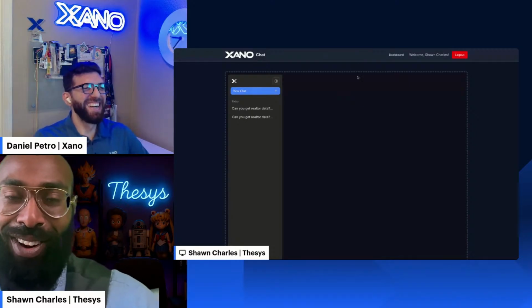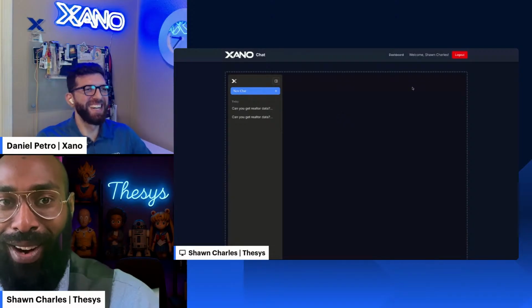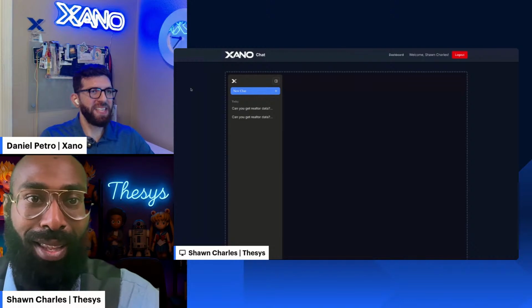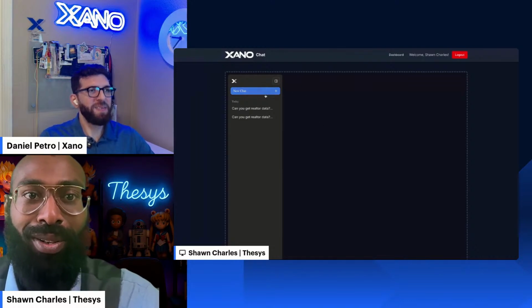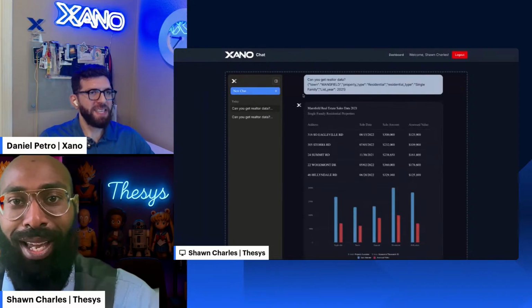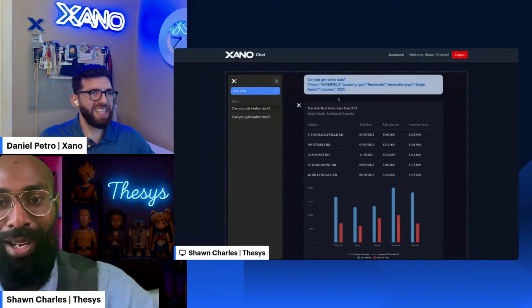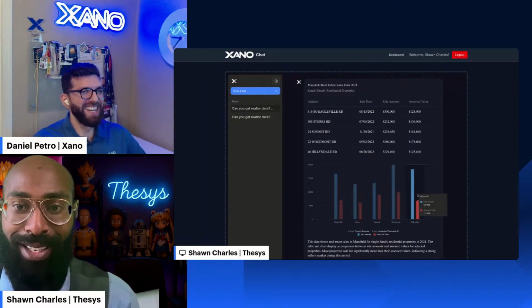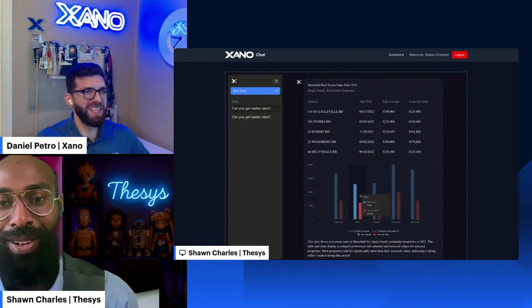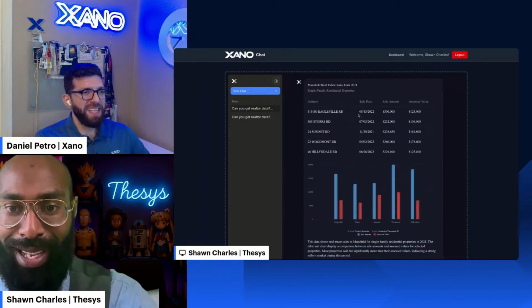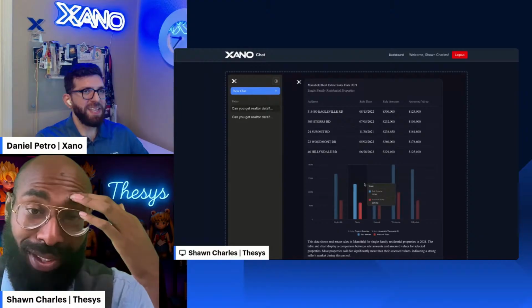And wonderfully, you'll get your actual application window with whatever your interface is, and then an actual chat window for C1 by Thesis. And in this case, we were trying to get realtor data. This is me literally putting in the query and being able to, at the end, get nice charts with my realtor data. And in theory, I could have asked for anything and got any type of charts.